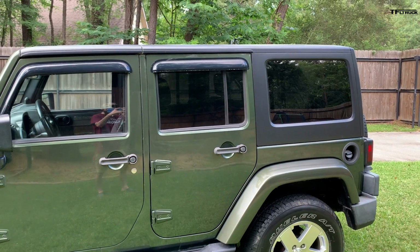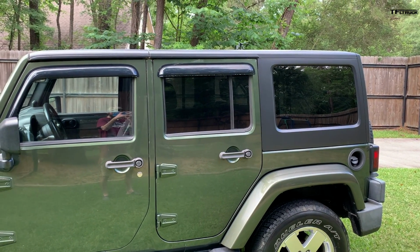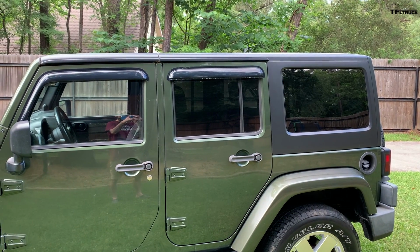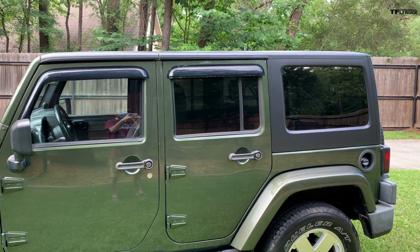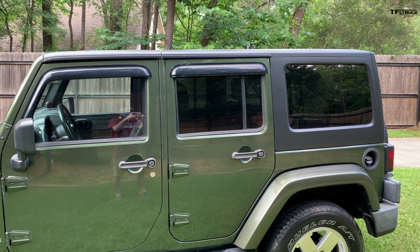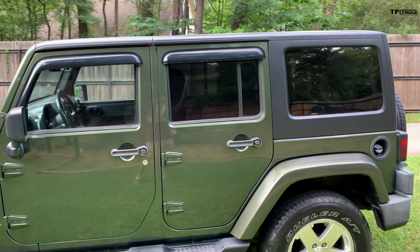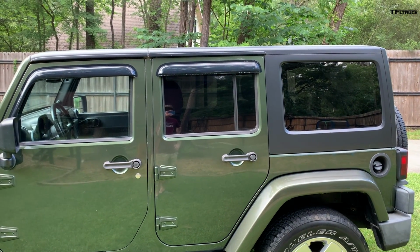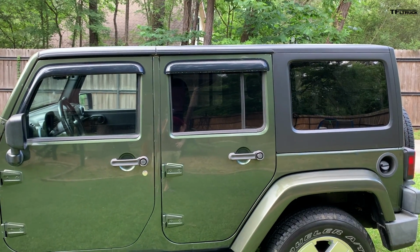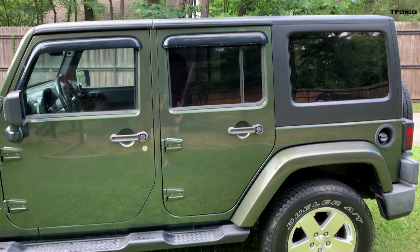The 3-piece hardtop's the other thing. I had a soft top on my TJ, and I got to the point where I could pull it off in about 4 or 5 minutes and get it up in 8 to 10. I mean, it really wasn't that big of a deal. This is cumbersome if I ever do want to take it off. I think what I'm going to do is end up getting some kind of mesh top for it and just a cover and leaving it off for months at a time. I think that'd be easier.